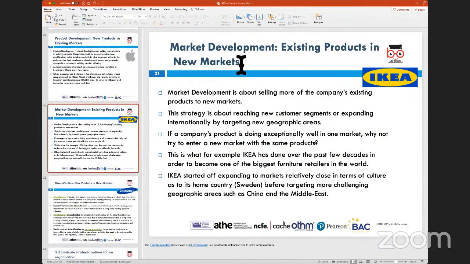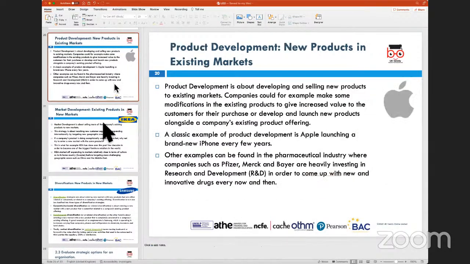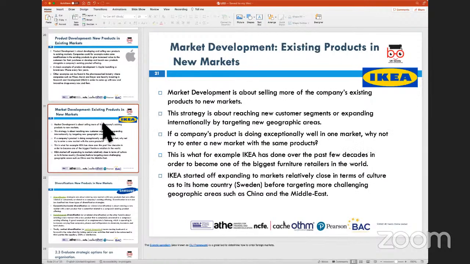Now, when we look at market development, I would maybe say Dubai is an example of market development rather than product development. Because if I look at the construction sector, that would be product development. The Burj Al Arab, the towering hotel, came first, then Burj Khalifa came, and now they are bringing something else. They are developing construction in such a way that innovative products are coming, and that is product development.